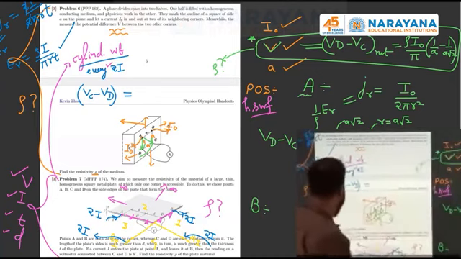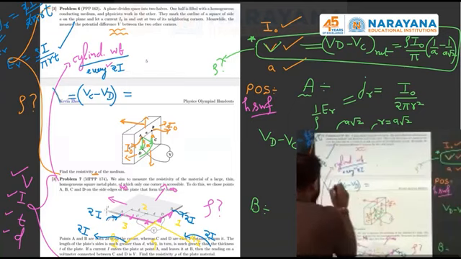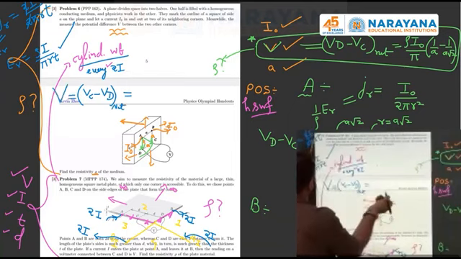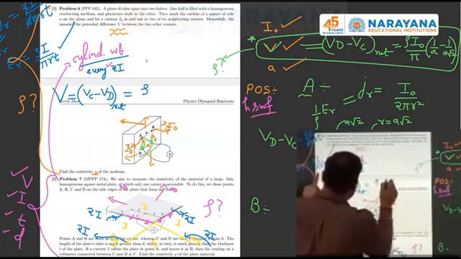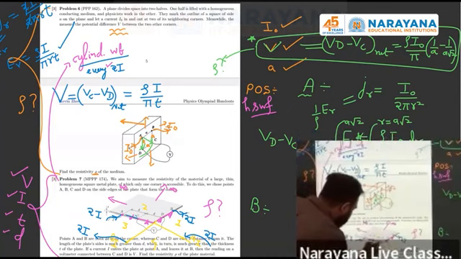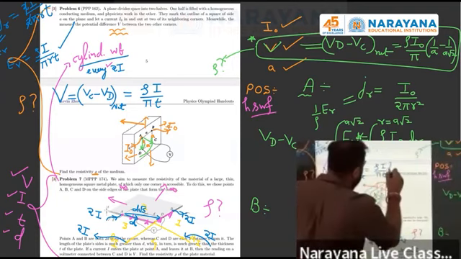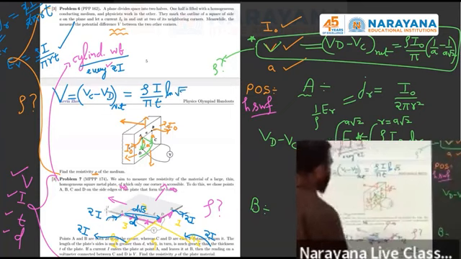So what will I do? Now just look into the polarity also. If the current is scattering from A between C and D, remember I am writing VC minus VD. This is V and this is the net value. And let me write one by one. So I'll integrate this. This will become rho I upon pi T, right? I will multiply by dr. So ln r, and r I will integrate from d to d root 5. Remember, this distance is d here, and this distance here will be d root 5. So the radius of the cylinder will change from d to d root 5. So ln root 5 is one effect.